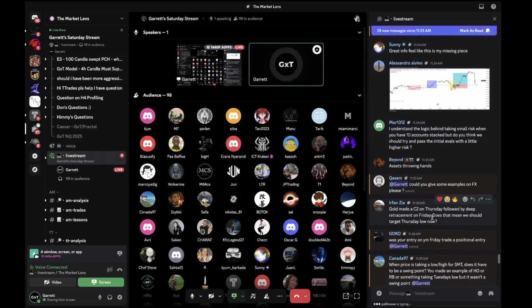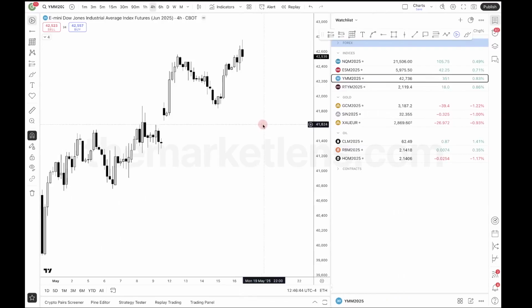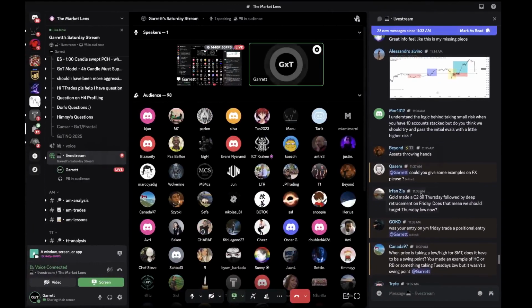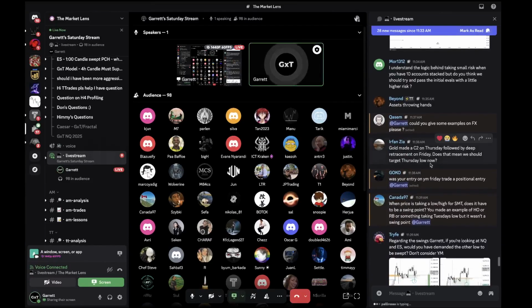Can you please give some FX examples? If I had them marked up, but I don't have time to look for these things. I only have 15 more minutes and a bunch of questions to answer. But I bet Ian can help you with that because I don't even trade forex or look at them. But you're going to see the same thing, more than likely.